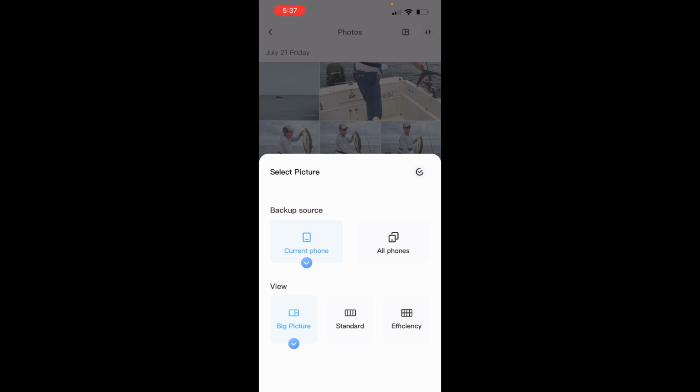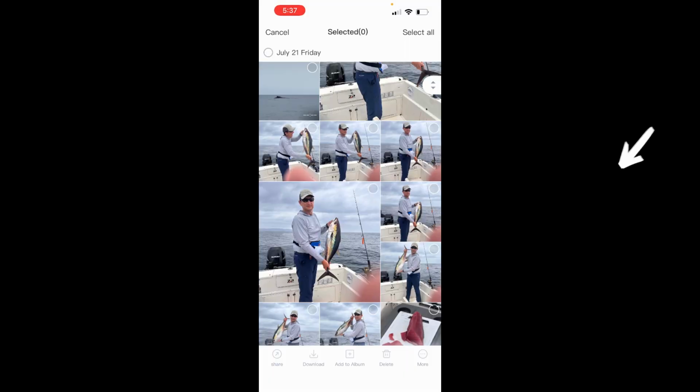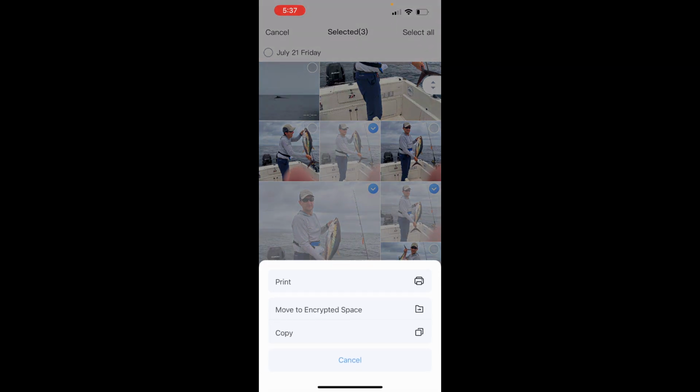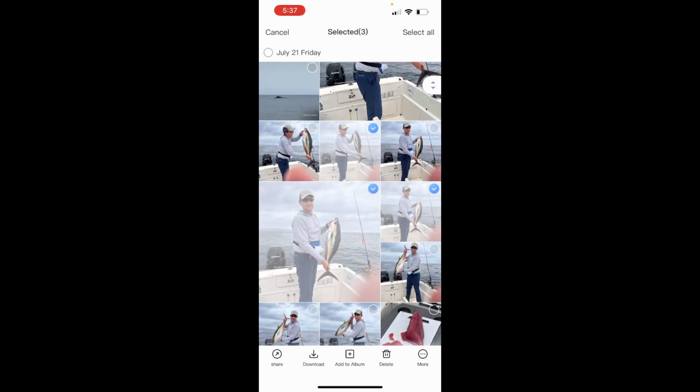Or you can tap the select icon here, which allows you to multi-select. And when you do that, you can see on the bottom, the bar appears for you to be able to share, download, add to album, delete, or under more, you can print, move them to encrypted space, or copy these files. So this is the file management when you are viewing photos after you've selected them.